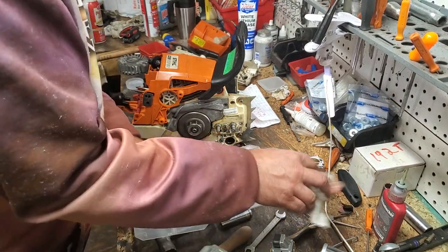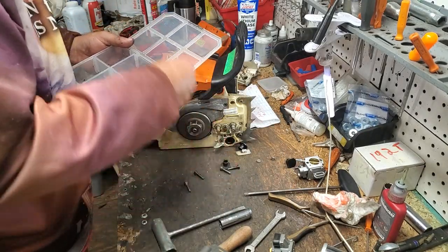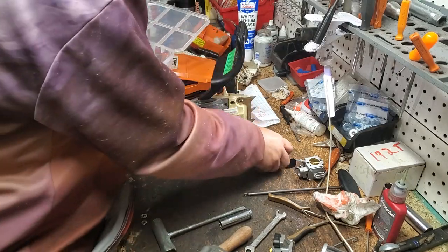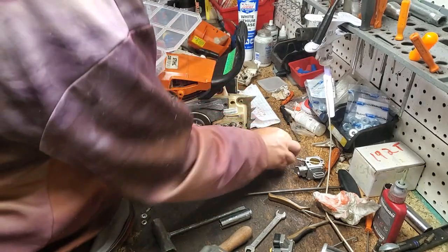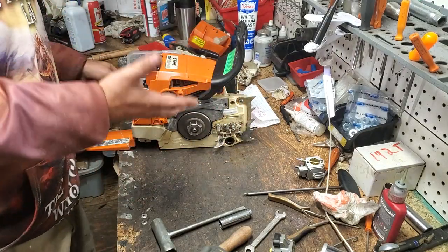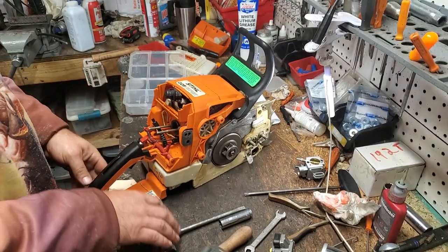And I know this saw's hardware very well, so I'm not really going to mark it. But I recommend if you don't know the saw you're working on, mark every single piece of hardware and take you tons of pictures. I just know this one. I don't need to mark it. I know it very well. It has a very limited amount of different size screws. But the newer the saw gets, the more hardware it has.